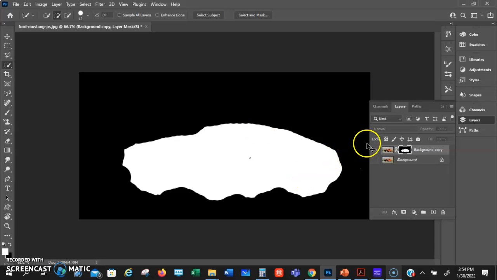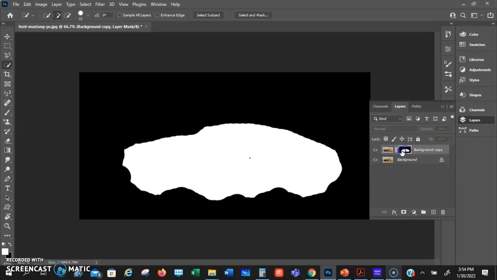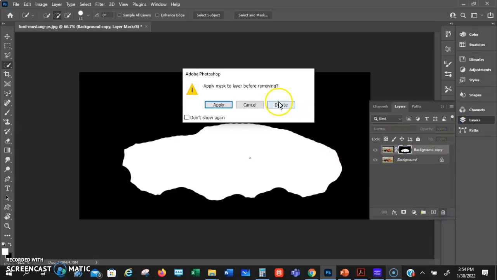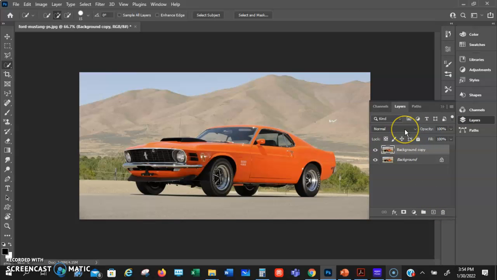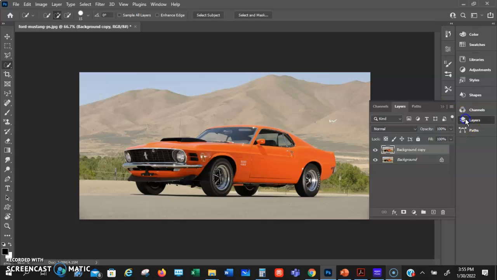I just want to make sure you guys understand how that works, okay? But I am not going to keep any of that. I'm going to go ahead and hit Control Z because I do not want to keep that. I'm going to delete my layer mask, okay? And the reason why is because I'm going to show you Photoshop's awesome new tools that I did not have in 2014, 2015. I would have loved to have had it. It makes your life 100% easier.